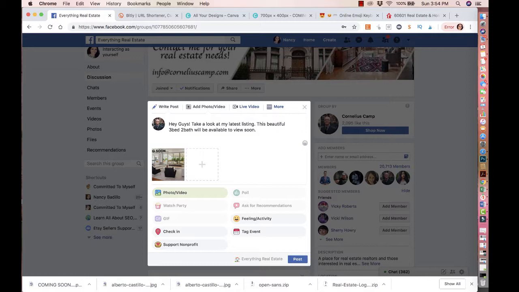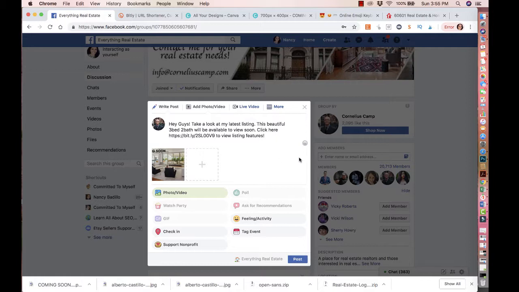So then you do that, and then you want to make sure, one, you want to write a caption that is enticing, that the person's going to want to read, the person's going to want to learn more about whatever you're putting, right? Whatever listing you're promoting. Then you want to do a call to action, so letting the person know what to do. So you let them know, click here to learn more, or click here to view listing features, right? So then what you do is you put that link right here. Okay? So look how much nicer it looks than having that massive long link that we had earlier.